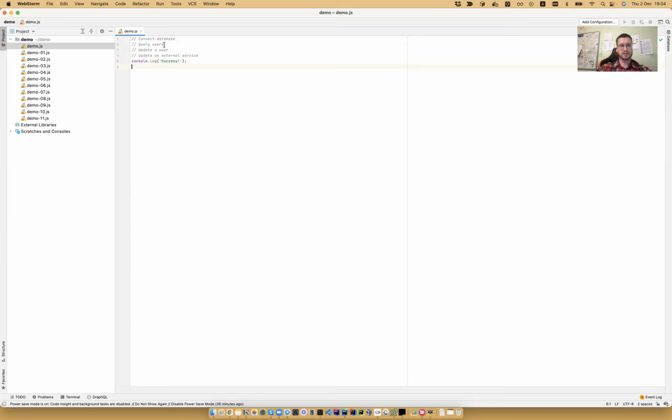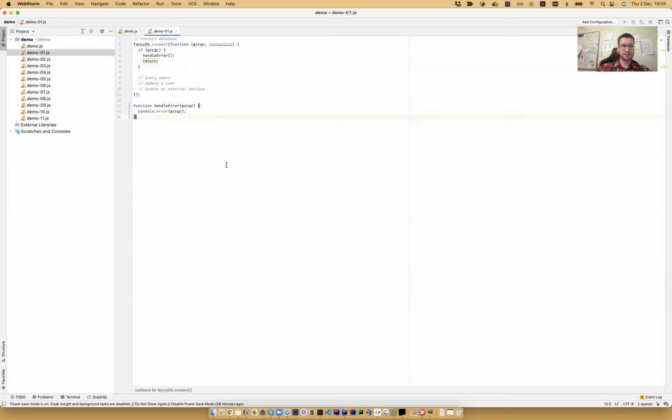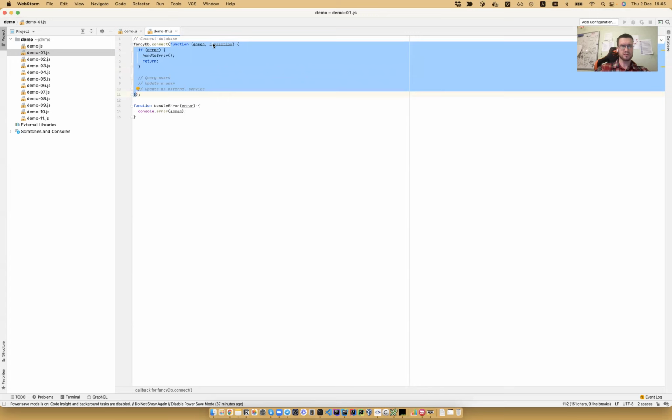So what did it look like in the past? When I started using Node, and even earlier with JavaScript, we used callbacks for that. So you have your fancy database library. You can request the connection to the library. This connection could take time, so you cannot continue immediately to work with that handle, and you have to pass a function there, a callback.